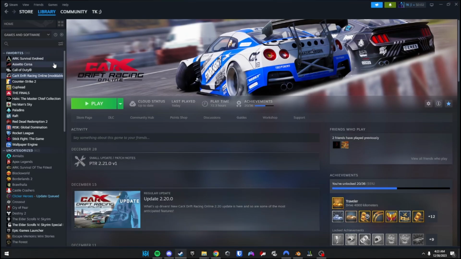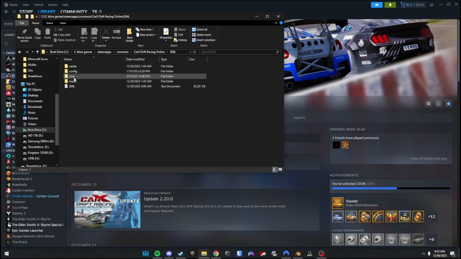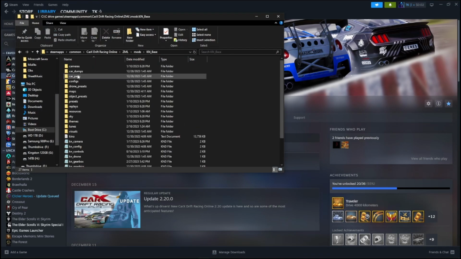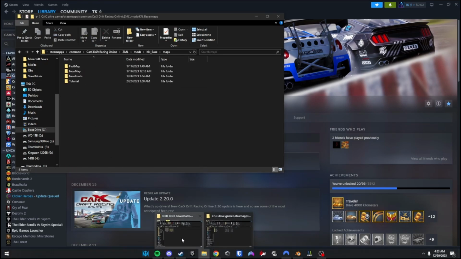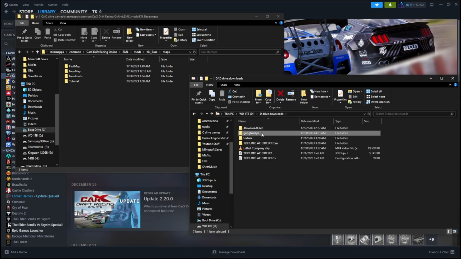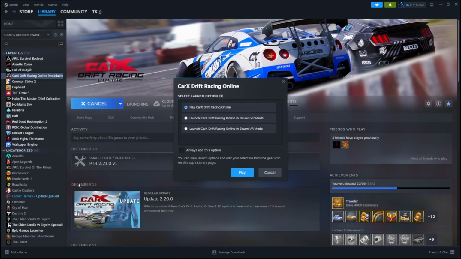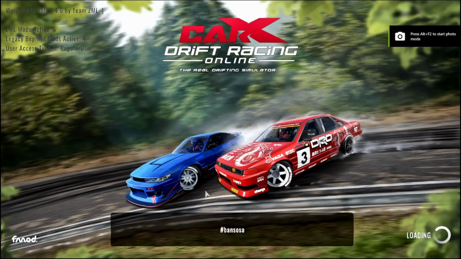In order to get to your Carx file, you can go to Steam, manage, browse local files on the game. Then go ZML, mods, CanBase, maps, and it'll be a list of maps if you have any downloaded. Drag and drop your file folder in there with all those other folders and other things in there, and now you have the map all set. Boot up into Carx and you should be able to play.